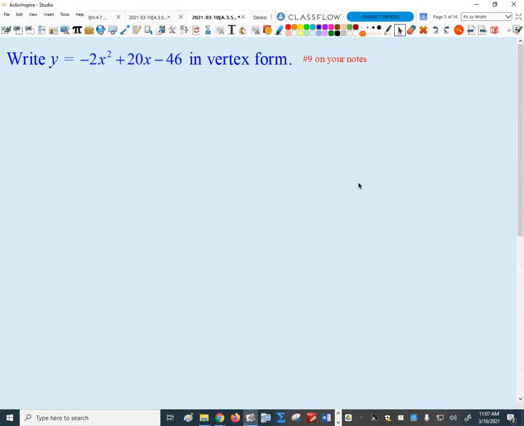If you're having trouble remembering this stuff, there's not much to remember in this class really in terms of memorization facts. It's not like you have to memorize all the state capitals. There's only a few things you've got to remember, but a great way to do that if you need a little help is to use flashcards. Just get some index cards, and on one side you would write the words vertex form, on the other side you would write the formula, and if you do that for all the little facts that you need to remember, and look at those once every day or once every other day, within a couple times of looking at them, you'd have these things absolutely committed to memory. You would never have to think about it again.